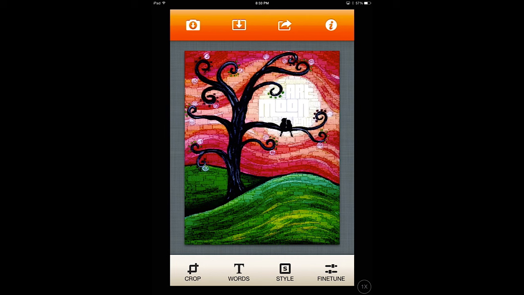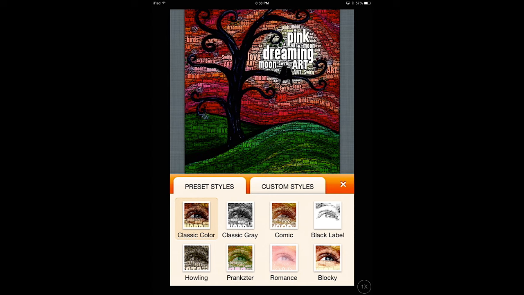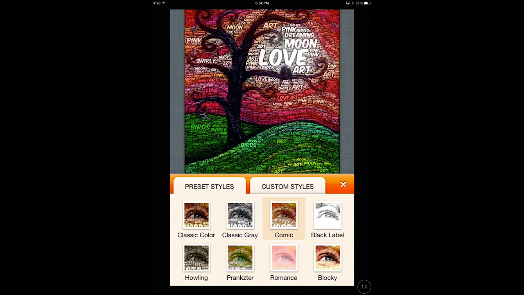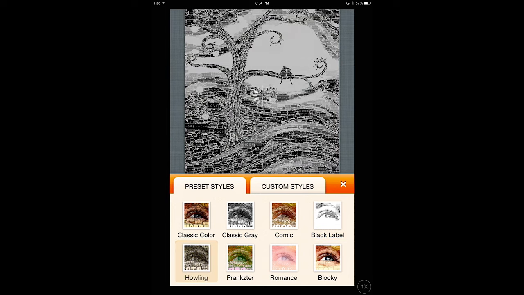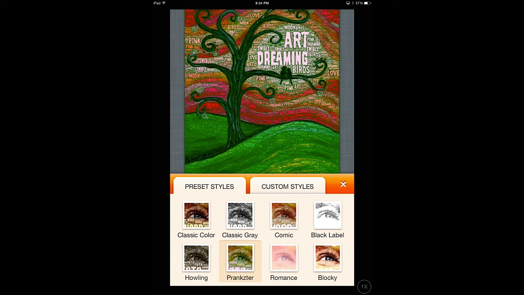Select that word set, and once you're done with that, then you can do some customizing. Hit Style at the bottom. There are a bunch of preset styles on there. They'll change the color, the font, and how it generally looks. So you can kind of play around with those and see if one of those might fit what you're wanting. If they don't fit, though, there is a way you can customize it even further.